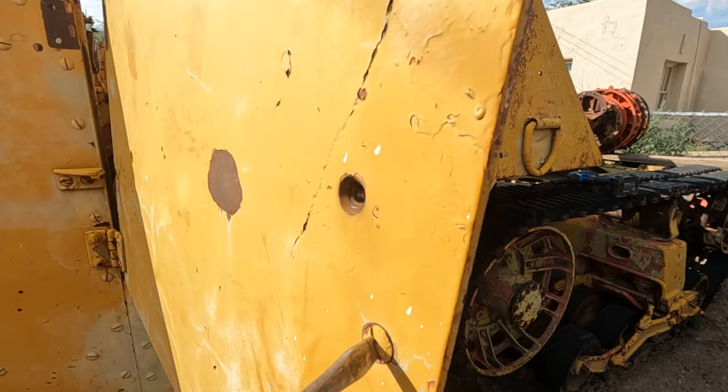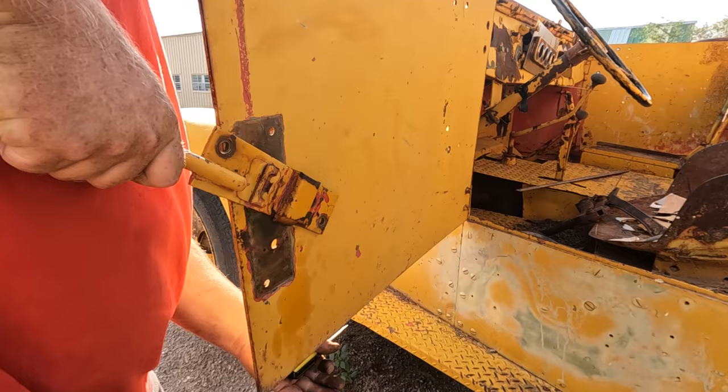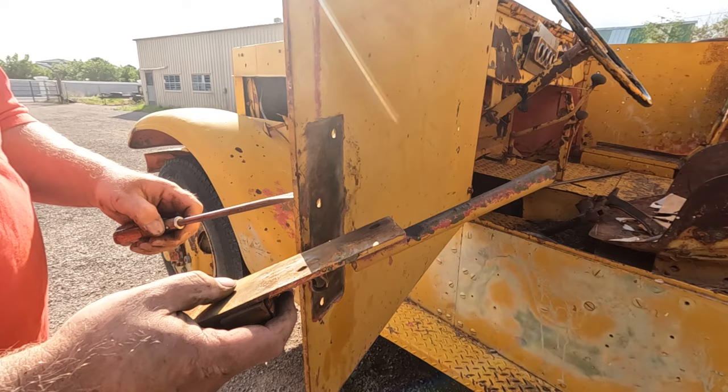Nope. Since the other two are off, maybe we can just turn the whole unit. Oh yeah, there we go. There we go. Now it's working. That's a stubby little one.